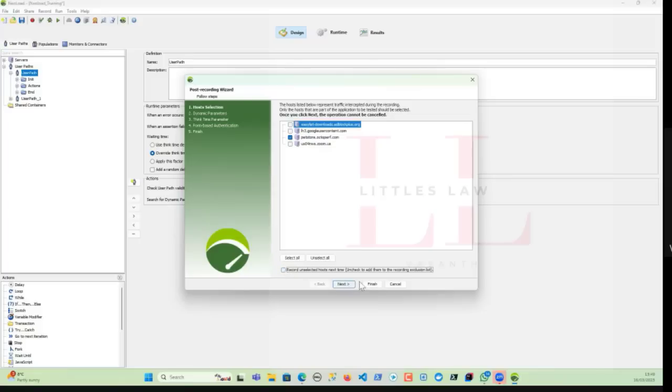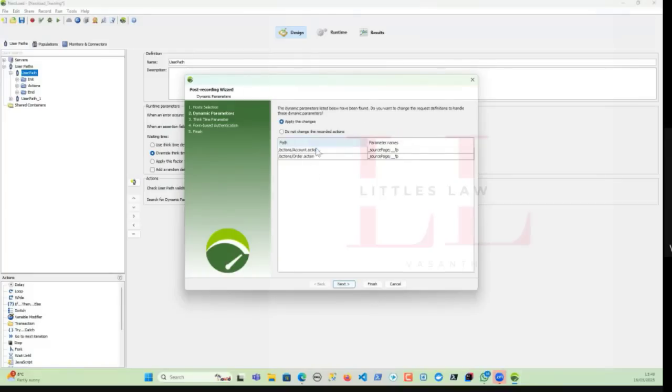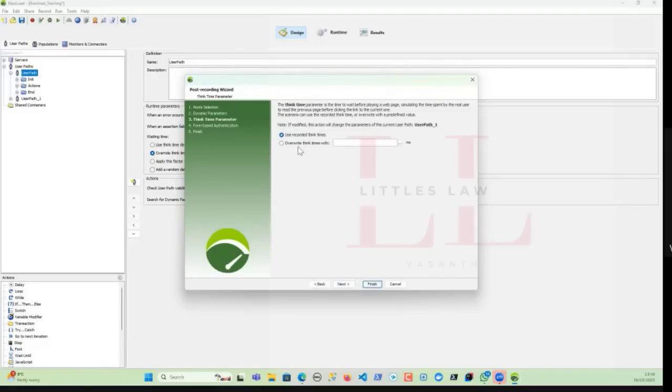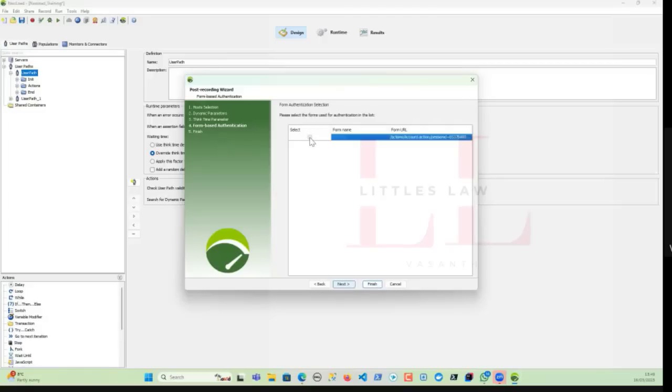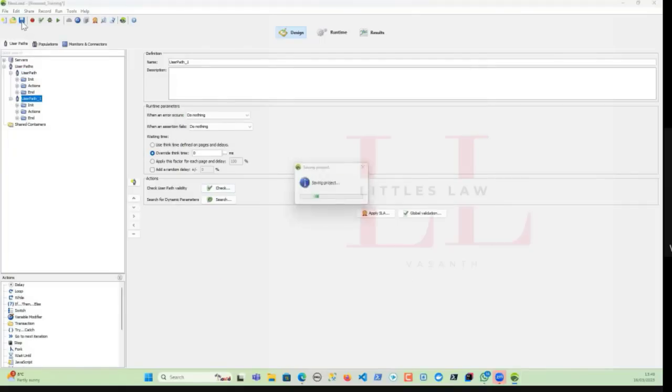So let me remove it, and I have unselected this record, unselected host, so that these won't be recorded next time. Click on next and click on next again. And next again, overwrite. Yes, as I told you, we have to make it 0. Next, select this one here. Username, password, let's keep it as it is. User record account, that should be fine. And now we have got the script.